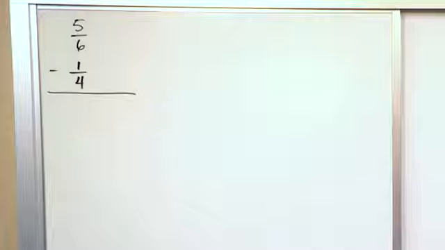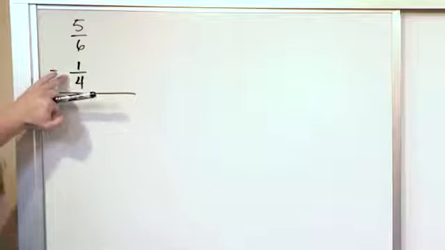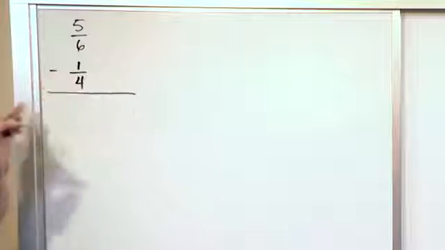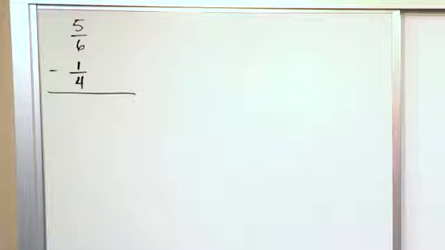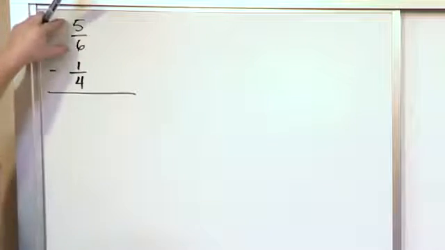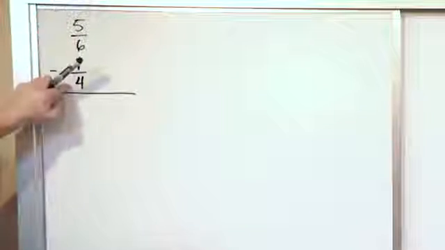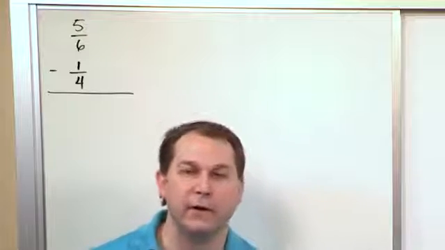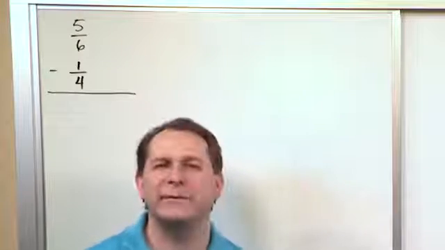Now, the next thing we look at is, can we transform one of these fractions, for instance this one, to put a 6 on the bottom of it? Well, I can't multiply 4 times anything to give me 6. I also can't transform this fraction to match this one, because I can't multiply 6 by anything to give me 4. So the first thing you do is always try the simple thing.